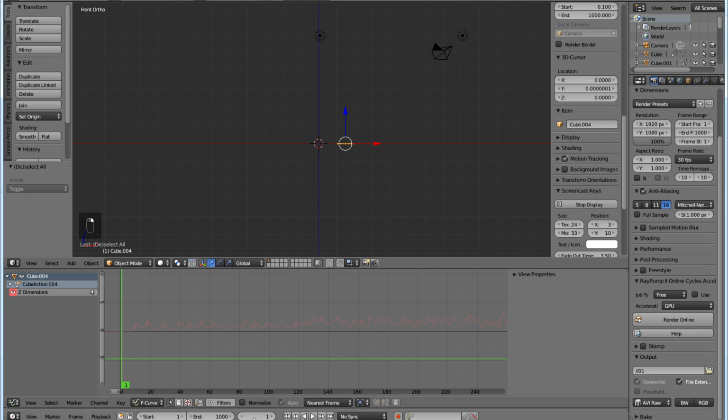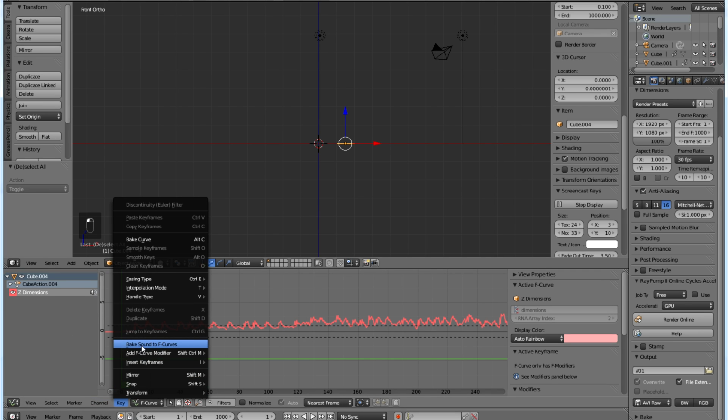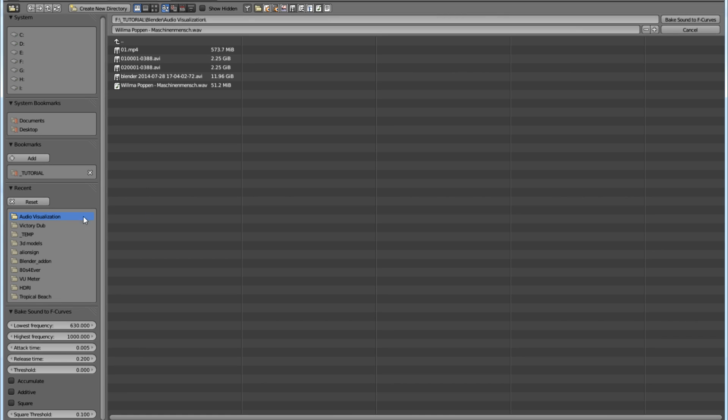Next cube. Z dimensions. Why is it not already selected? Bake sound to F curve. And we go from 1000, not 100, to 1600.